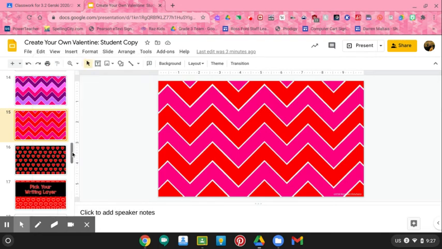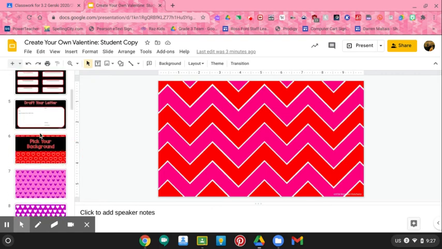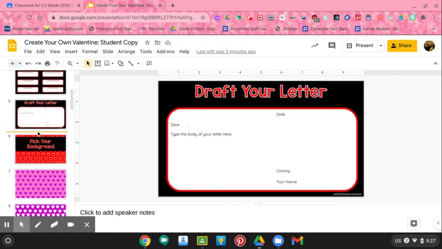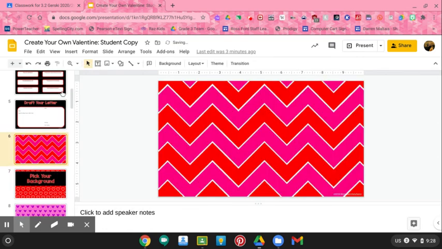And now I'm going to use this and move back up. And right here, I'm going to put it in because I want it to be after my draft but before the background. So I'm going to click right there, and then I'm going to do that two-finger click again. And I'm going to click paste. And there we go. Now I have the background in my slide.